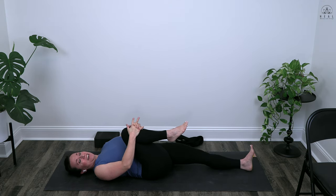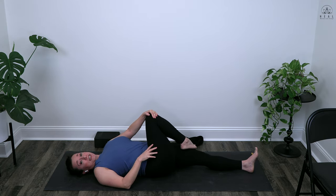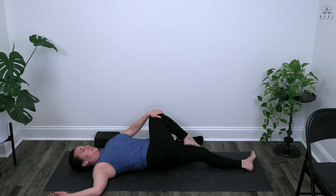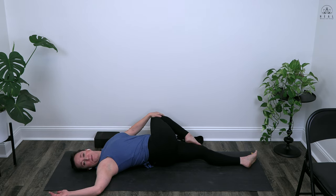Once you've got it there, take that left hand to the right knee, lower the right foot down onto the left thigh, right hand out to the side of your body. Take a nice deep inhale here, and then on your exhale, start that spinal twist as you take that right knee towards the left. Feeling that pelvis lift, that low back lift, that rib cage lift, right shoulder blade stays on the yoga mat, lengthen your neck, settle your chin, and turn your gaze towards the right.